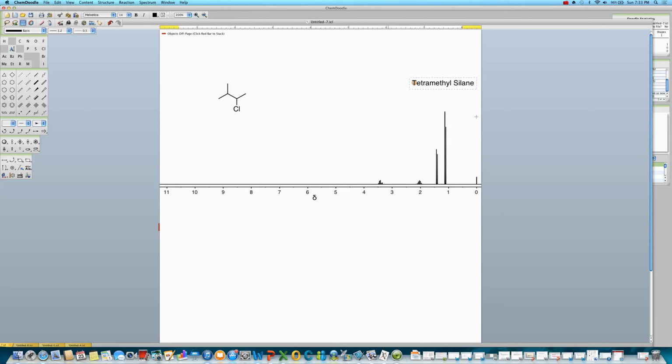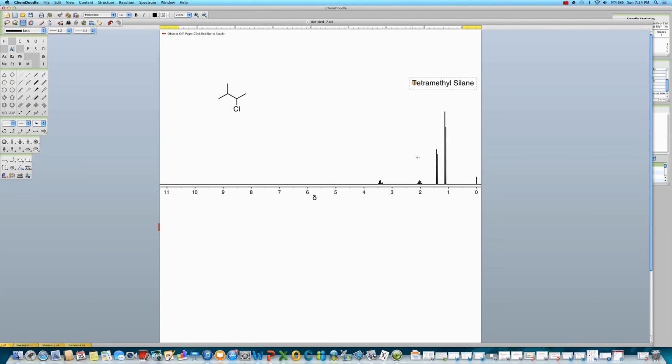For example, these 2 have a total of 6 hydrogens. These will be associated with the largest peak. This environment is with 3 hydrogens. That's the next largest peak. Both this guy right here and this guy right here are associated with 1 hydrogen. Again, it's not the peak height, but rather the area under the curve that matters the most.